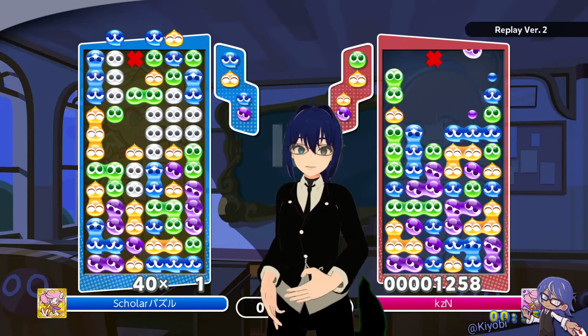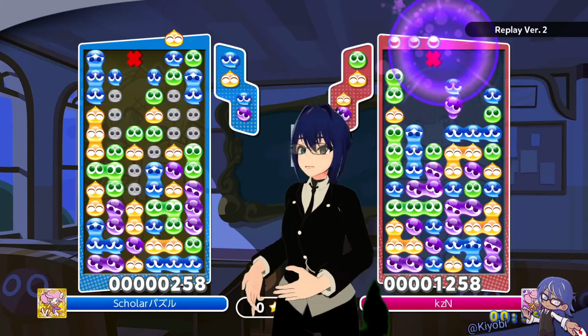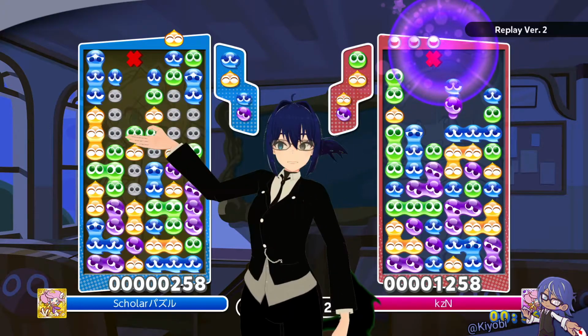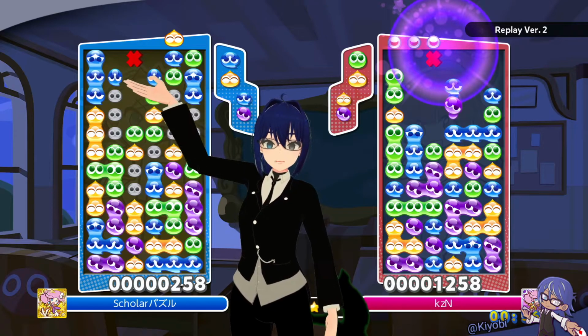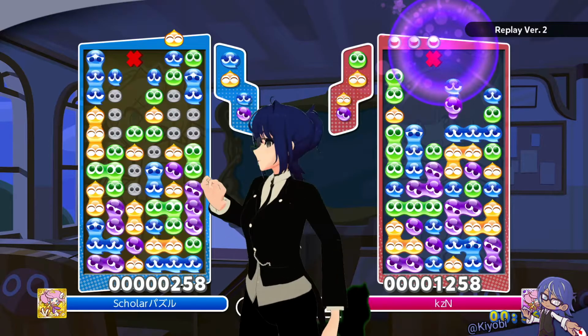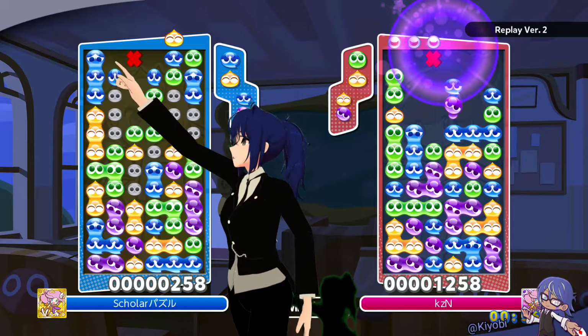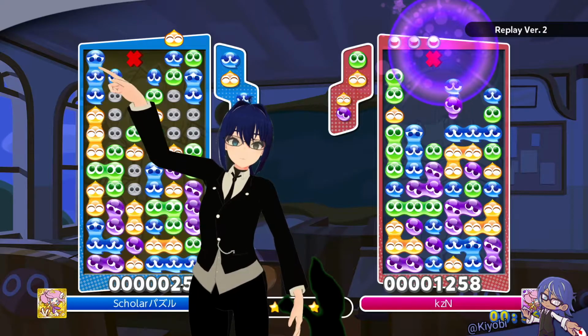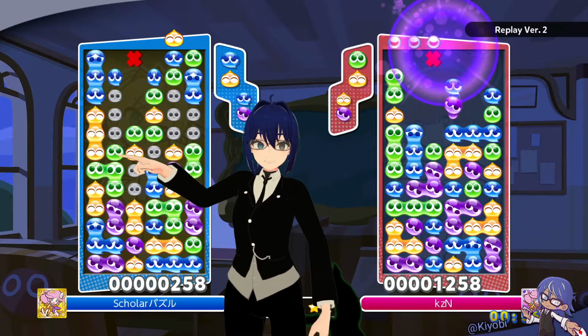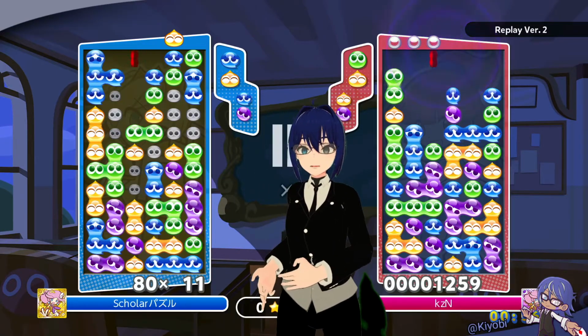Now remember what I said about Puyo being reintroduced to the playfield. Now that the stack is lowered a little bit, you can see the blues that were in the ghost row from their columns come down into play. This blue over here, now Scholar gets to power up their chain a little bit because this blue gets to chain with this. So their second chain link is a little bit stronger.